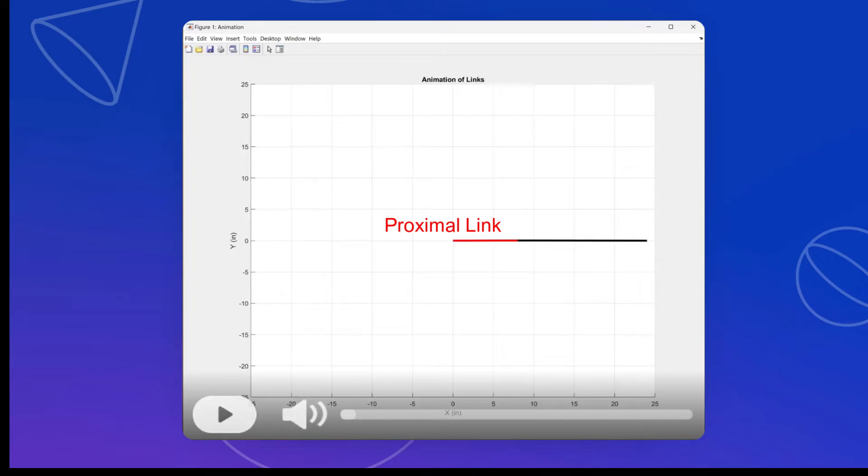Next, since this is a free hinge right in between these two links, what we've done is we have set it up so that for the first portion of the movement, there is no torque at that distal link. So the only torque is right here. And then half a second into its motion, you'll notice this little light comes on that says distal torque on. And what happens then for the rest of the way is the constant torque that's here at the arm link and a torque at the black link will be constant from here on in. And what you basically get is something that looks close to a simulated golf swing.